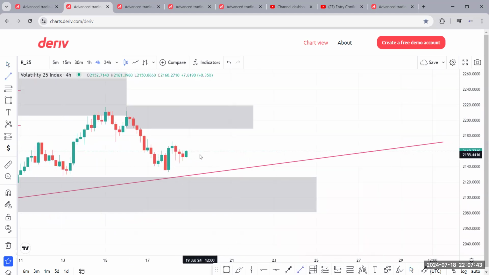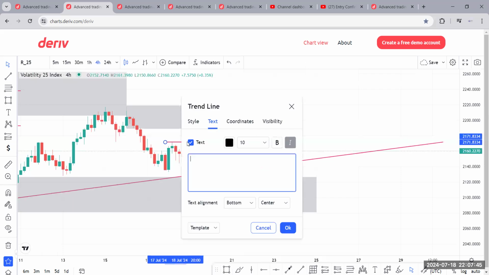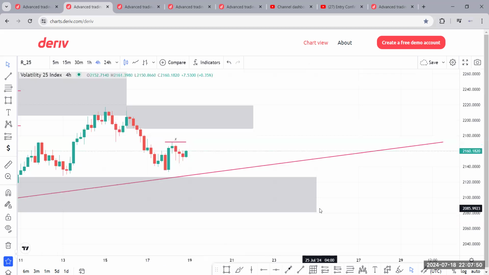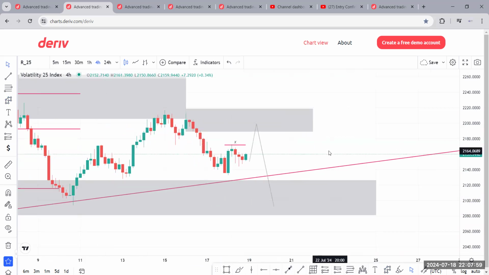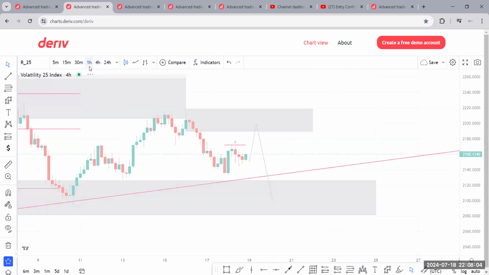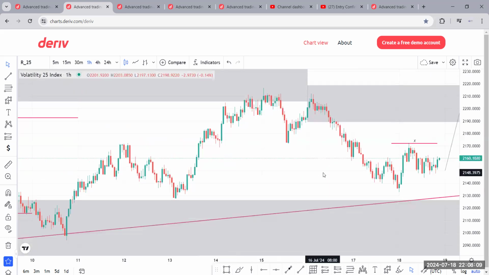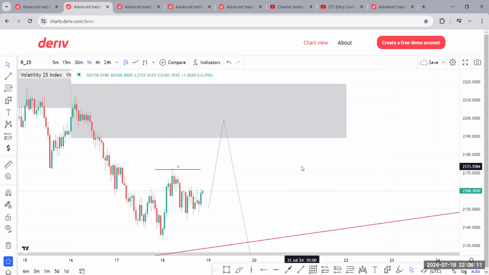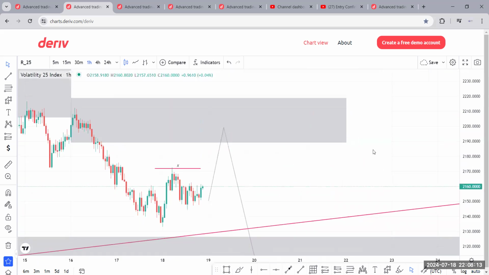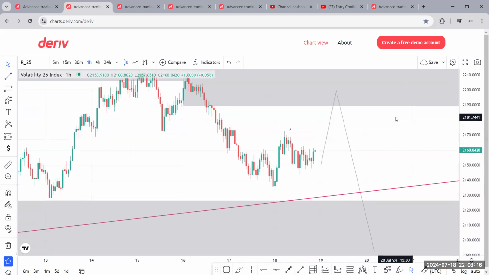And price has what? Engineered some nice liquidity here, which is going to target and sweep, tap into the order block proper, and we will see if we can find an entry to the downside. So going down to our 1 hour, our 1 hour also is giving us some nice bullishness.